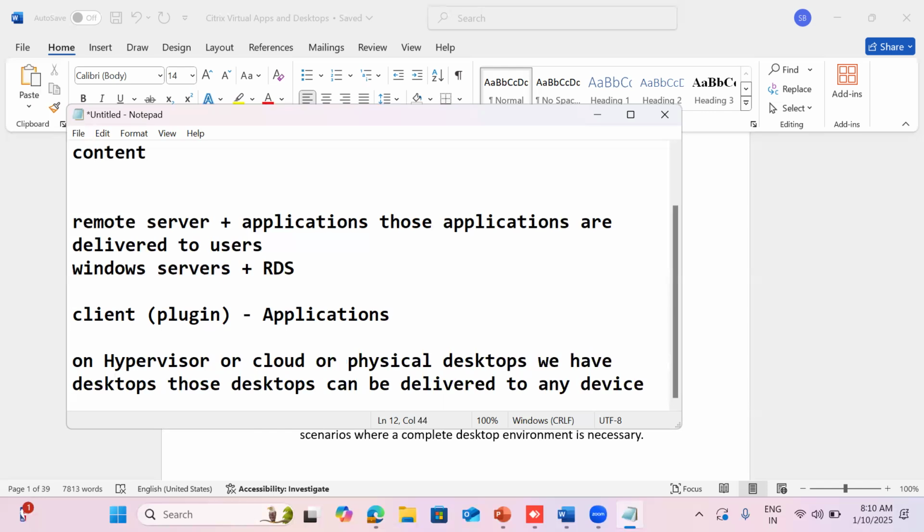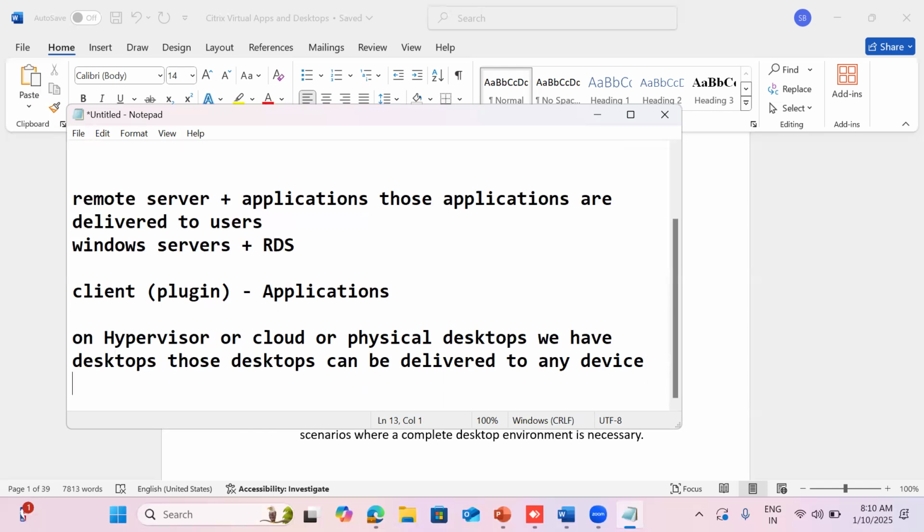Those desktops can be delivered to any device: a mobile, laptop, thin client, zero client, smart TV, whatever the device may be. We are going to deliver those desktops or applications. That is the solution of Citrix Virtual Apps and Desktops.